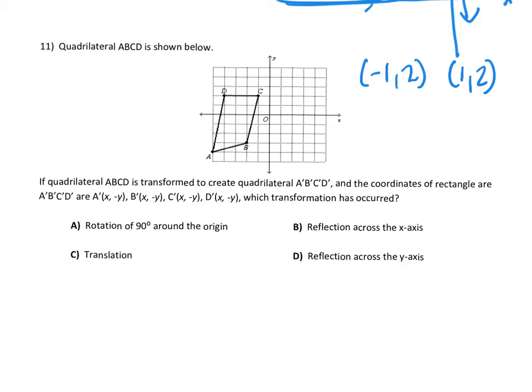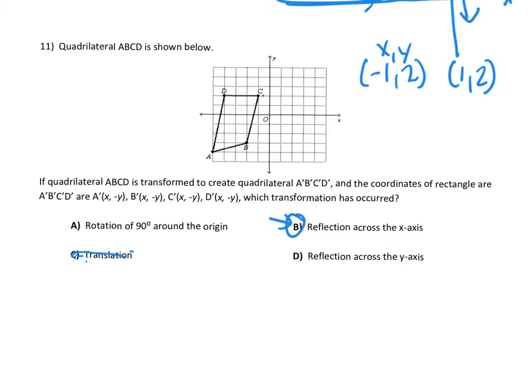It's a reflection across the x-axis? Yeah, it's a reflection across the x-axis, because that would keep the x the same, but it would flip the y. I think it is. Wait, I'm not sure. It's not a translation. But if you reflect it from here, here's the original. So what happens to a true reflection? A true reflection flips, if it's across the x-axis, then it changes the y. So it would be B. Yep.